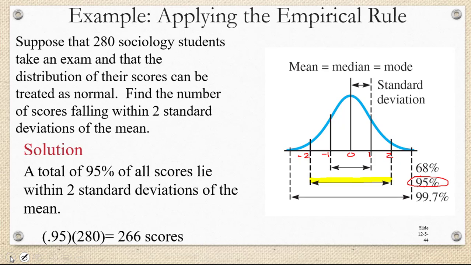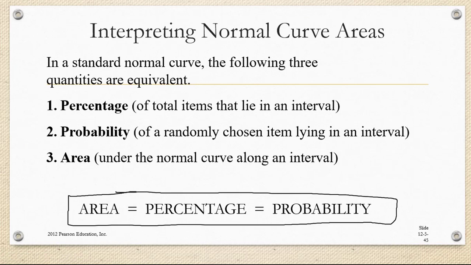The area under the normal curve can be interpreted in different ways. I've been referring to it in terms of a percent, but it can also be thought of as a probability or as an area. This is important because you're going to be asked questions in some cases referring to the area under the curve, in other cases referring to the percentage of data values, and in other cases referring to the probability. And it's all going to be answered in the same way.